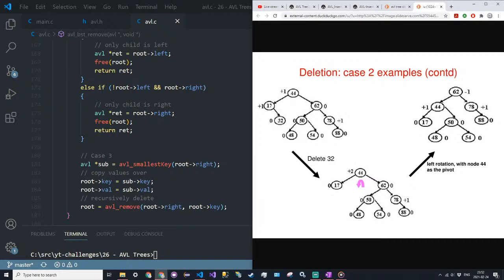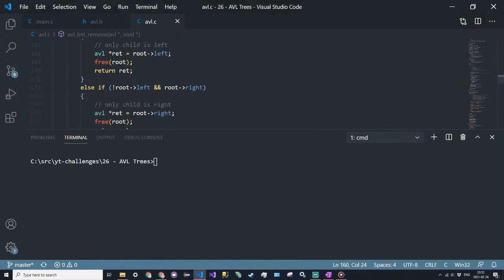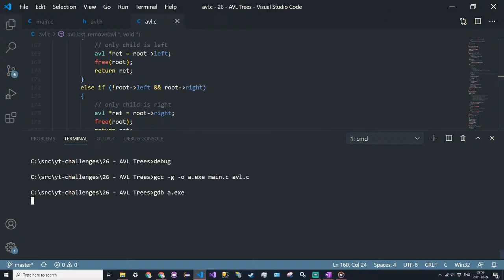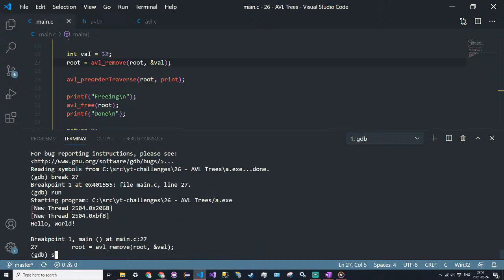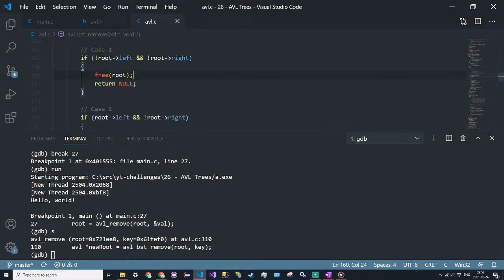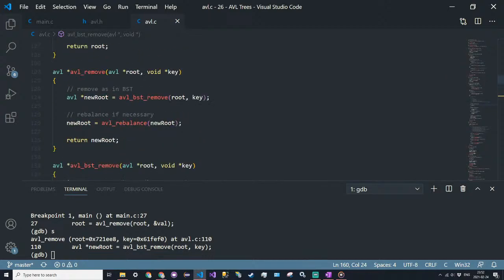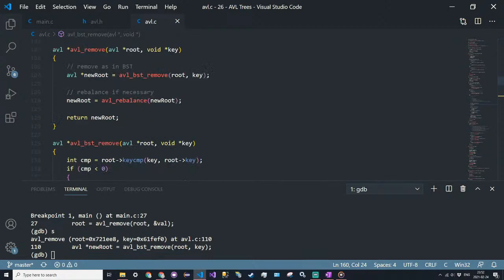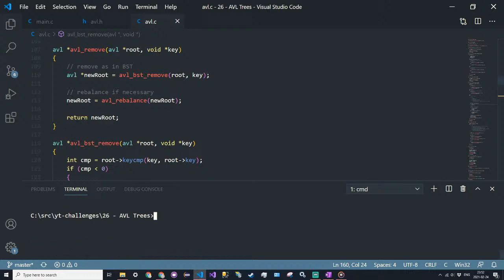Alright, I'm gonna whip out the debugger. Step in. Okay. Let me actually just do this before I rebalance.